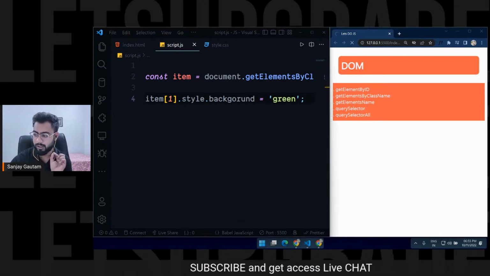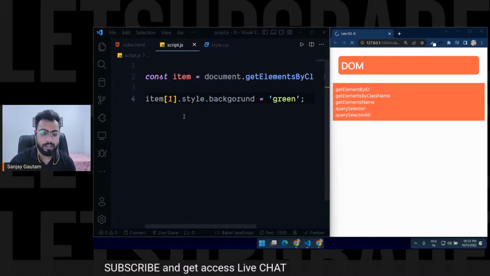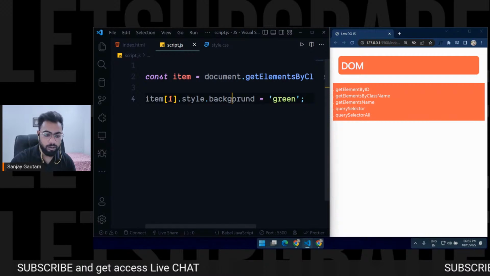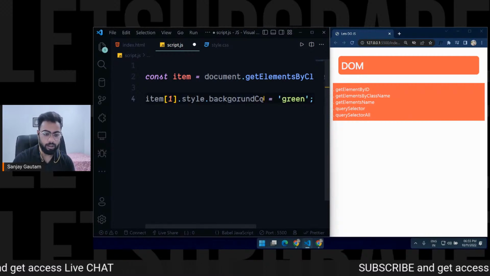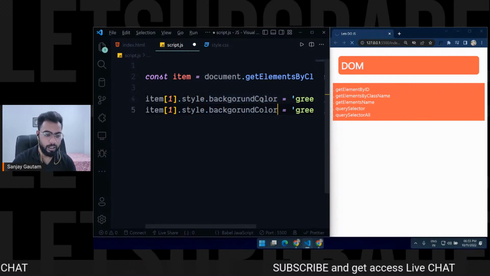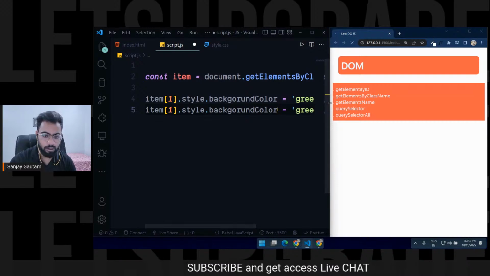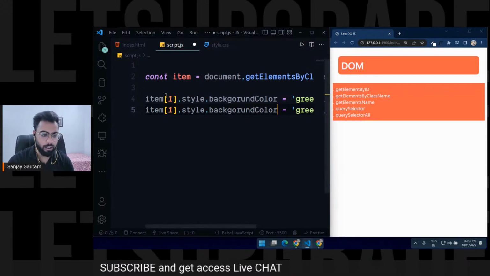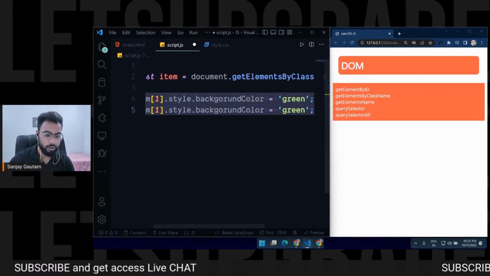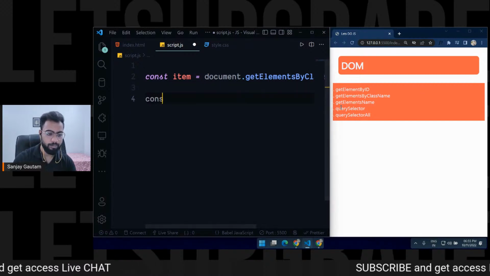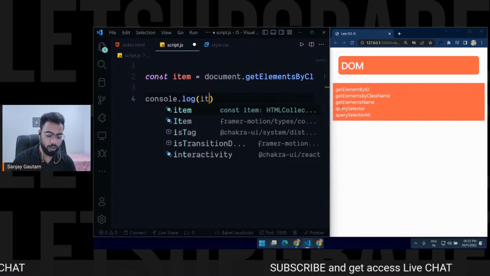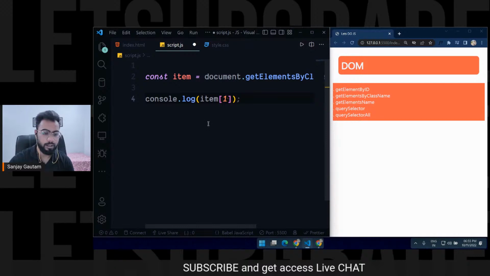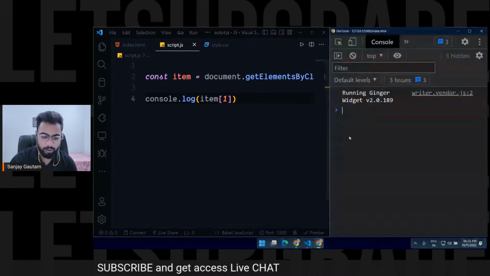So right now, from this array, we are targeting a single element. Okay, I think the background color is not changing. Let me just have a console.log for it. console.log item, and the item I just want to get 1 here.